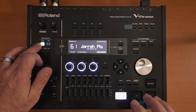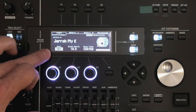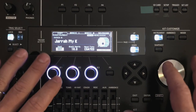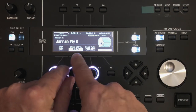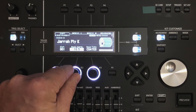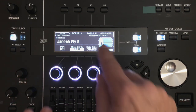So I lock this off, and then now you want to go into the instrument, and you want to check out some of the instruments. So maybe you want to stick with this kick drum, but you want to make it up to a 22. So just same thing, read the stuff on the screen here. I want to make that up to a 22 because that's what I'm used to playing with out live.